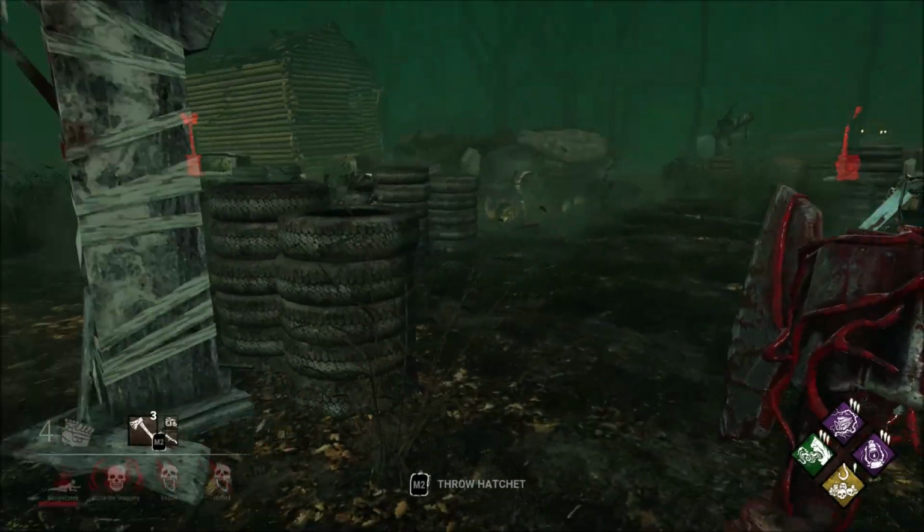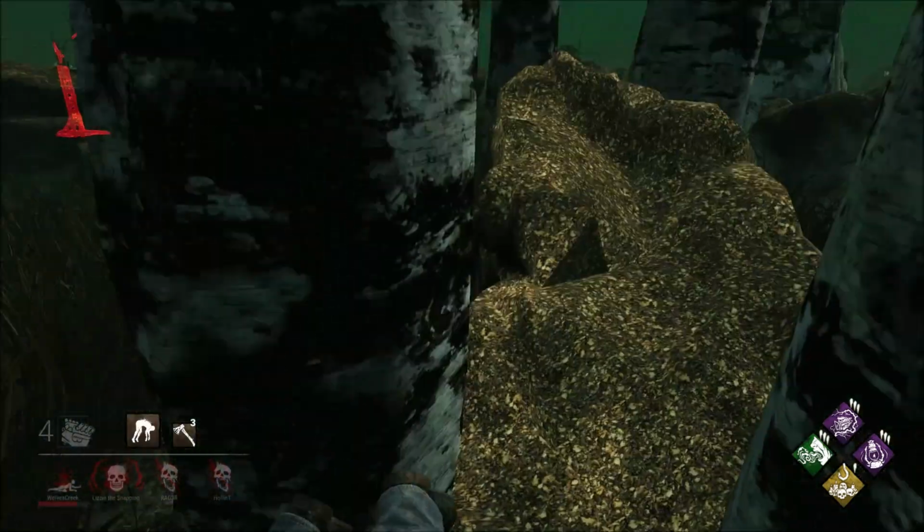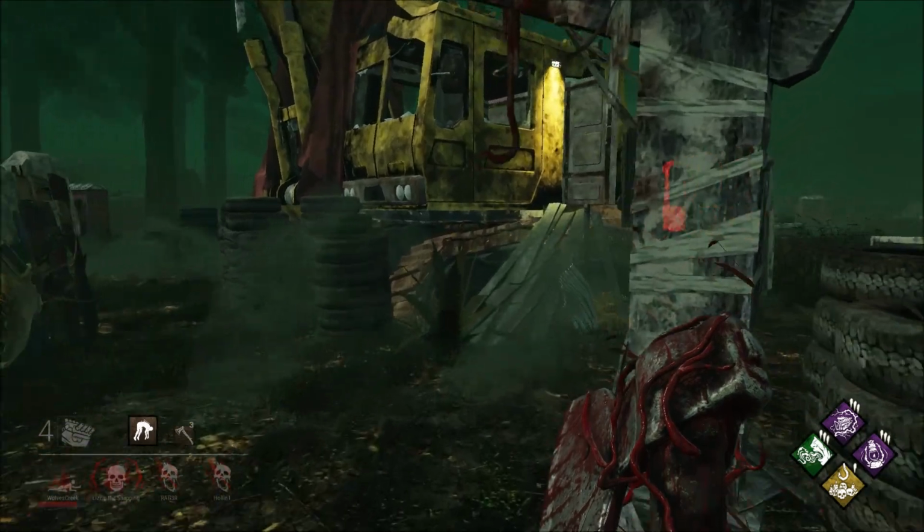Detective, hello? There you are. Come here. All right, detective, I'm sorry, but the Wheel of Fate has decided that you get to die.